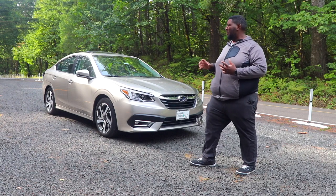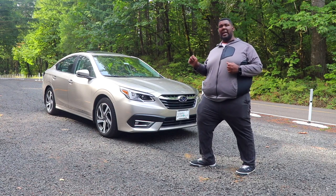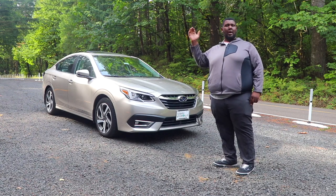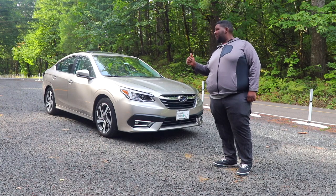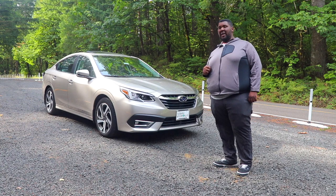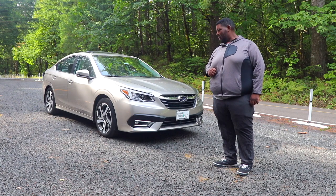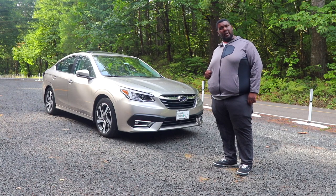You're getting a pretty big, comfortable sedan with full-time all-wheel drive that gets pretty reasonable fuel economy. Since this is not one of the lower models, this is the 2020 Subaru Legacy Limited XT. Since this is both a Limited and an XT model, this is closer to the top of the range — there's only one more above this vehicle. This one is about $35,000 as-specced because it has the standard package and GPS navigation with that giant 11.6-inch screen. We'll talk about all that when we look around the interior and exterior.